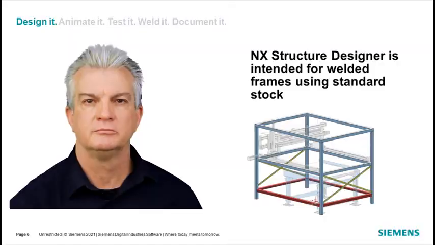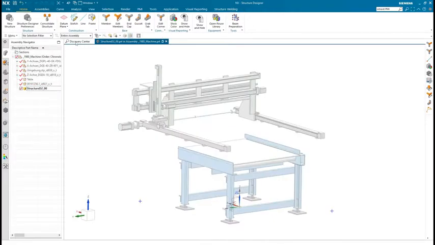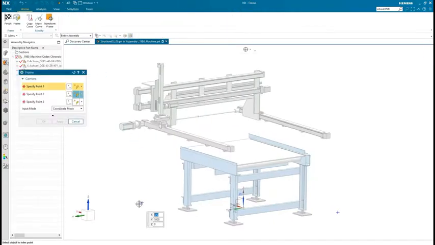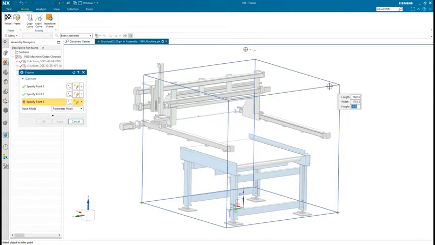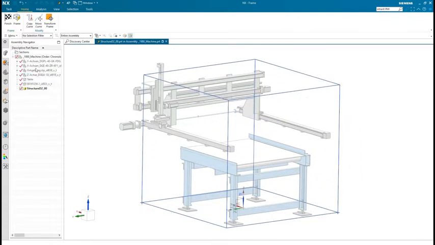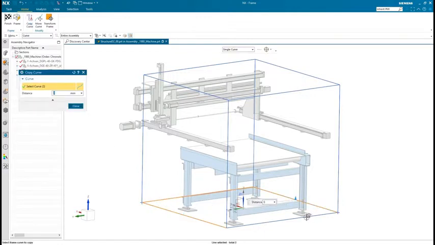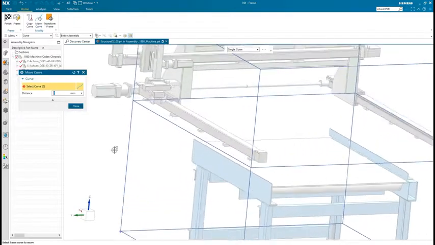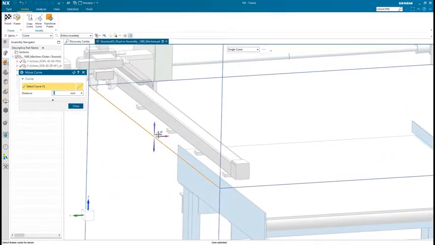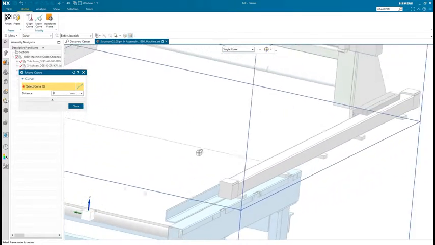Let's have a look. We have the start of our machine with the key components in the correct location. Now it's time to create a frame to maintain those positions. Creating the initial cage is as simple as 3 clicks. Adding interior elements can be done by copying or moving existing elements. We'll copy the base elements to meet the machine's transport frame. Snapping to existing geometry will guarantee fit and position later when we create 3D members.